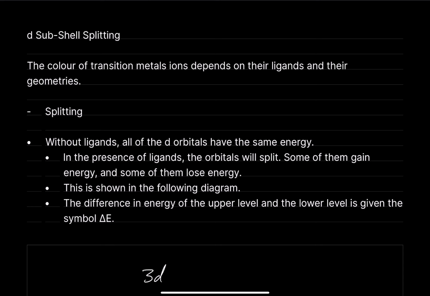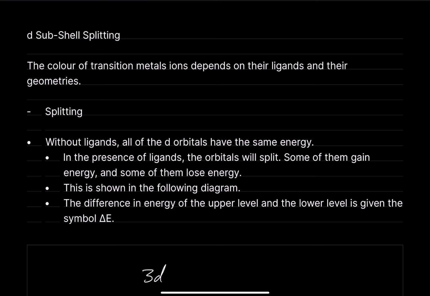Transition metals have their final electrons in the d orbital. What you need to understand is that all of the d orbitals in general have the same energy as they are. Now, ligands, and you should know what a ligand is. It's just an atom or a compound that's able to donate a lone pair of electrons to a transition metal ion and form a coordinate bond, forming a transition metal complex. You should know that by now.